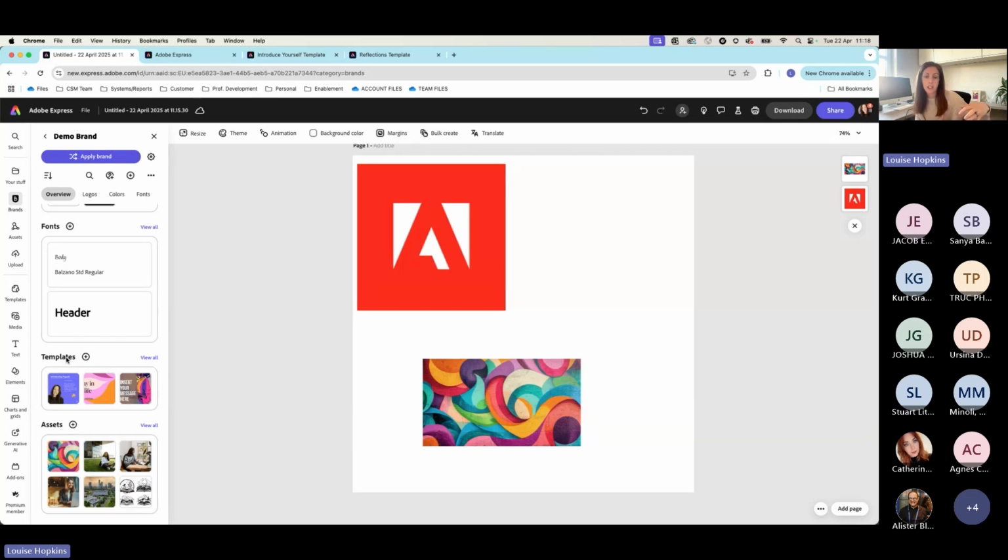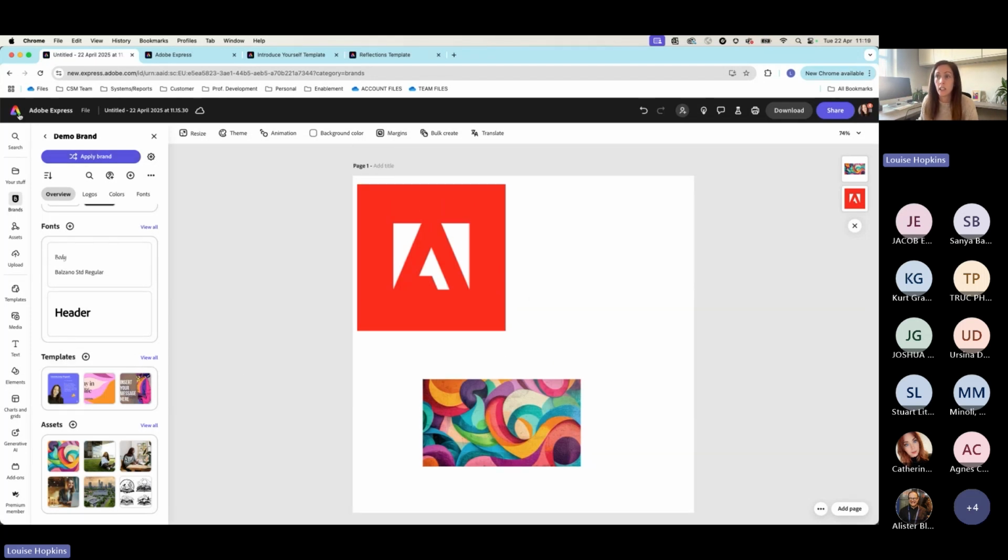As I mentioned at the start of the call, you can also take a template that's already been created in Express, edit that template to suit yourself, and then make it your own template to share out with others. So that's another way that you can do that as well. And that's essentially what I did with this one this morning, actually. I took an Express template, changed it, made it my own template, and resaved it as a new file name. And then I can give that out to others. And I'll show you how to do that now.